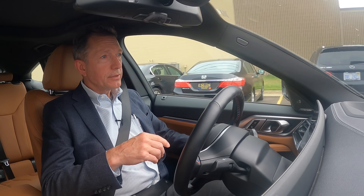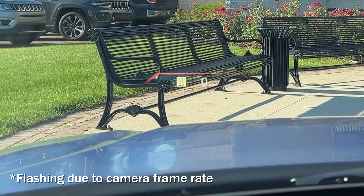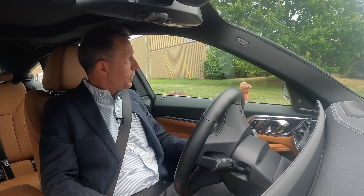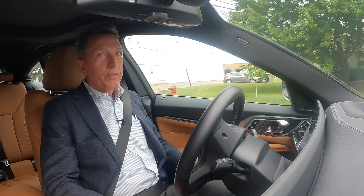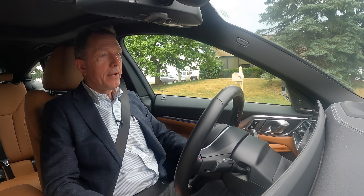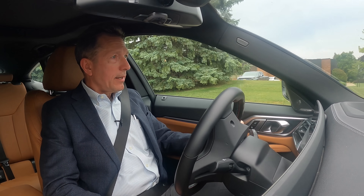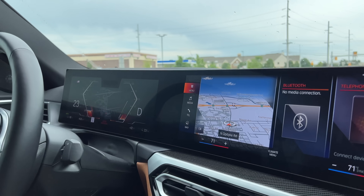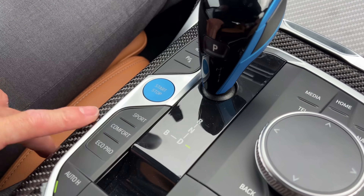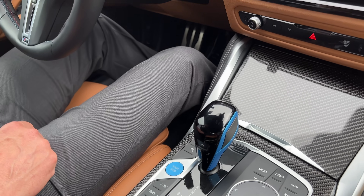This vehicle does have head-up display, which I find handy, especially at higher speeds — I don't want to look at this confusing mess down here, I want to keep my eyes on the road. So what we're going to do for our viewers is do a quick launch in this industrial court. Let's go. That was 22 miles an hour relatively quickly. Yeah, it's impressive. The vehicle has three driving modes settable in the center console: sport, comfort, and eco pro. It's been set to sport and I'm going to leave it there because I'm feeling sporty today.